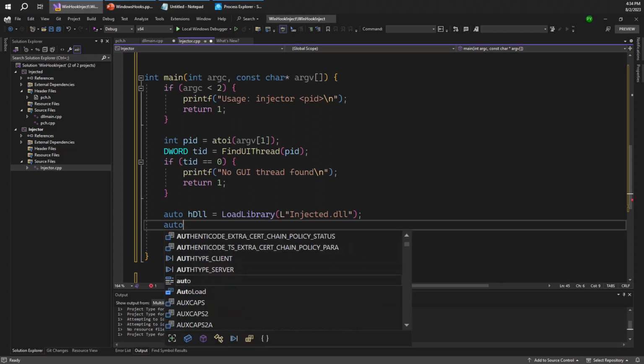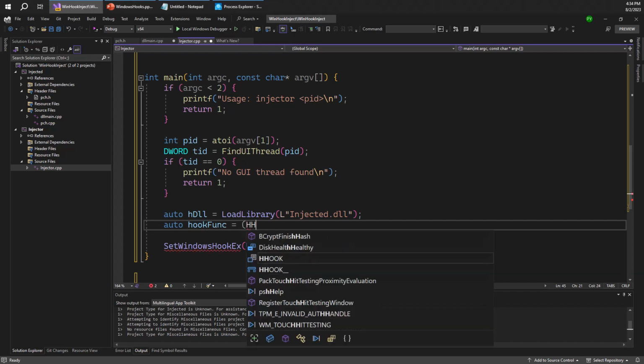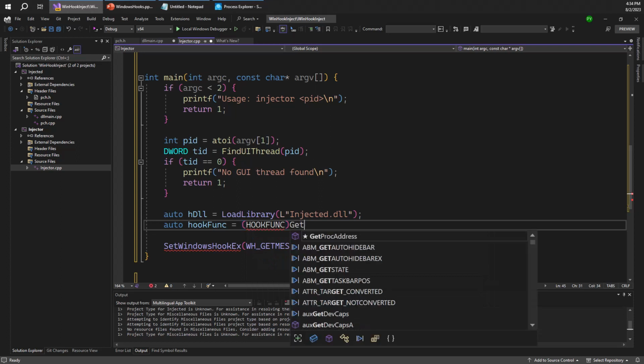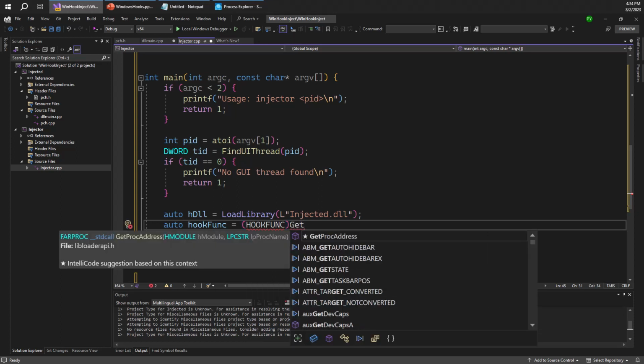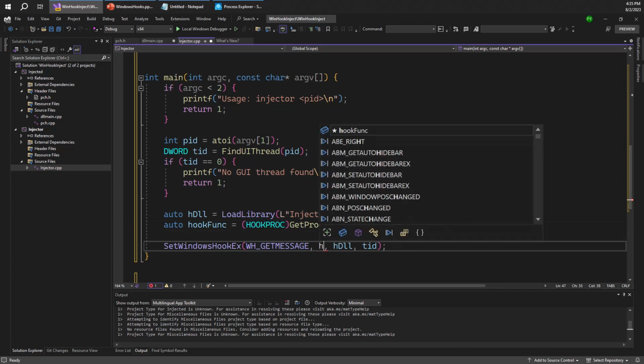So what I'm going to do, I'm going to assume here that there's a function, let's call that HookFunc, that is available as an exported function from the DLL. So I'm going to call the function GetProcAddress to ask the DLL, please give me a function that has that kind of name. Let's call it whatever we want really, because then we'll have to implement the opposite thing in the DLL, of course. Let's call that HookFunc. In fact, the type here is called HOOKPROC, my bad. Just cast it so the compiler is happy. We're going to get that function here and just pass it as is.